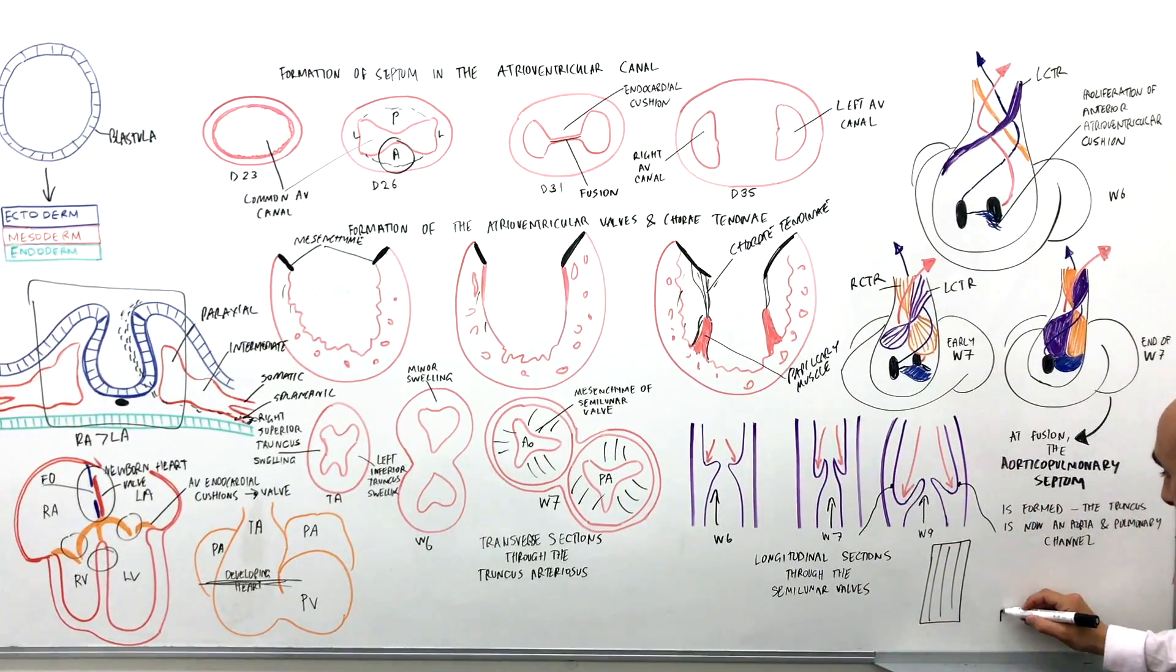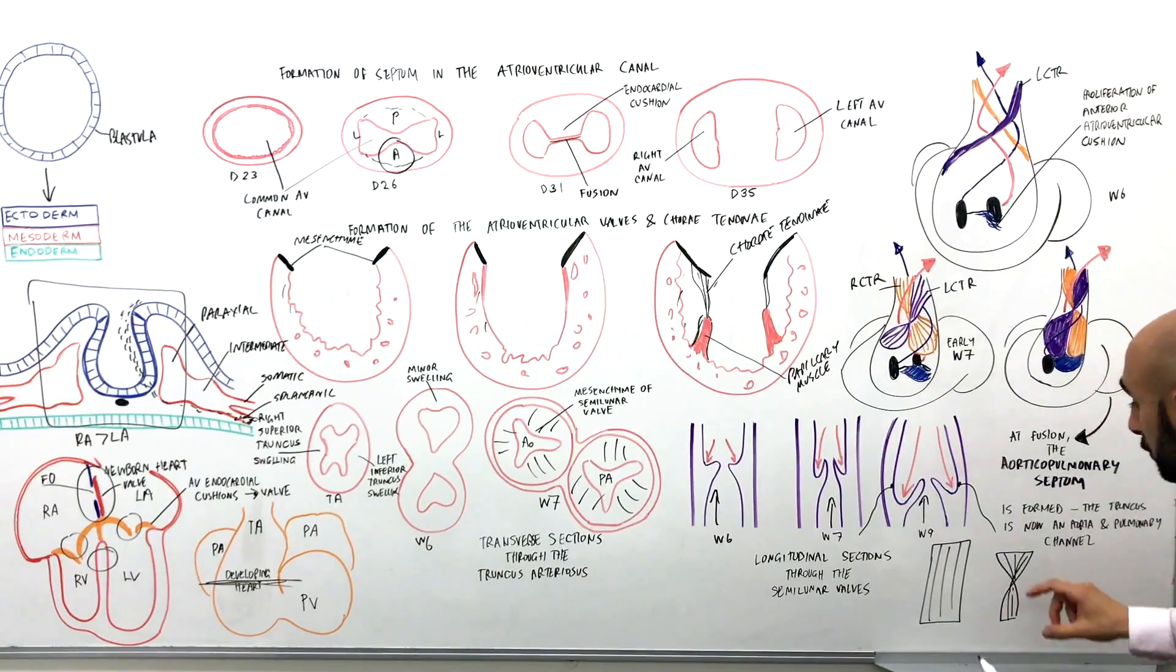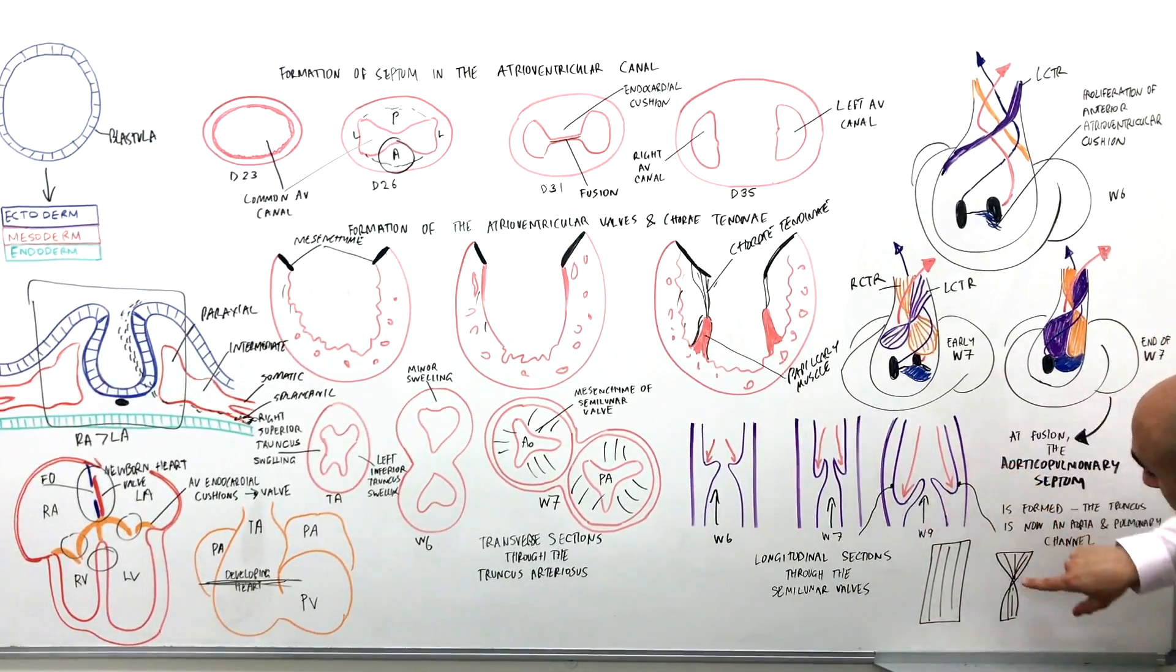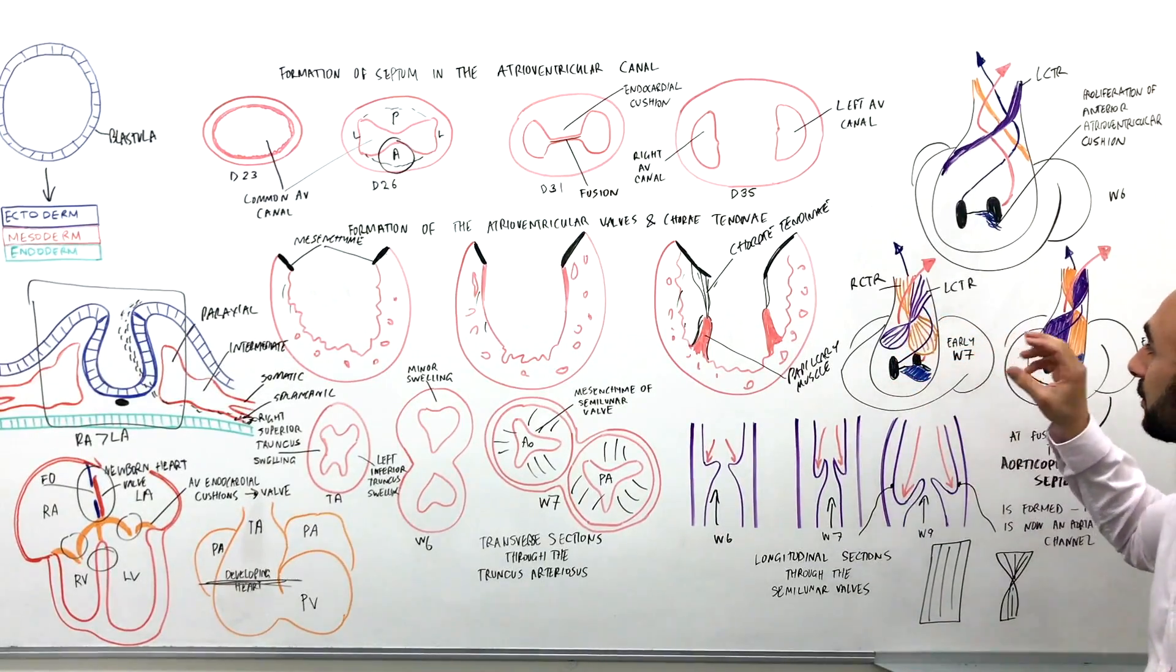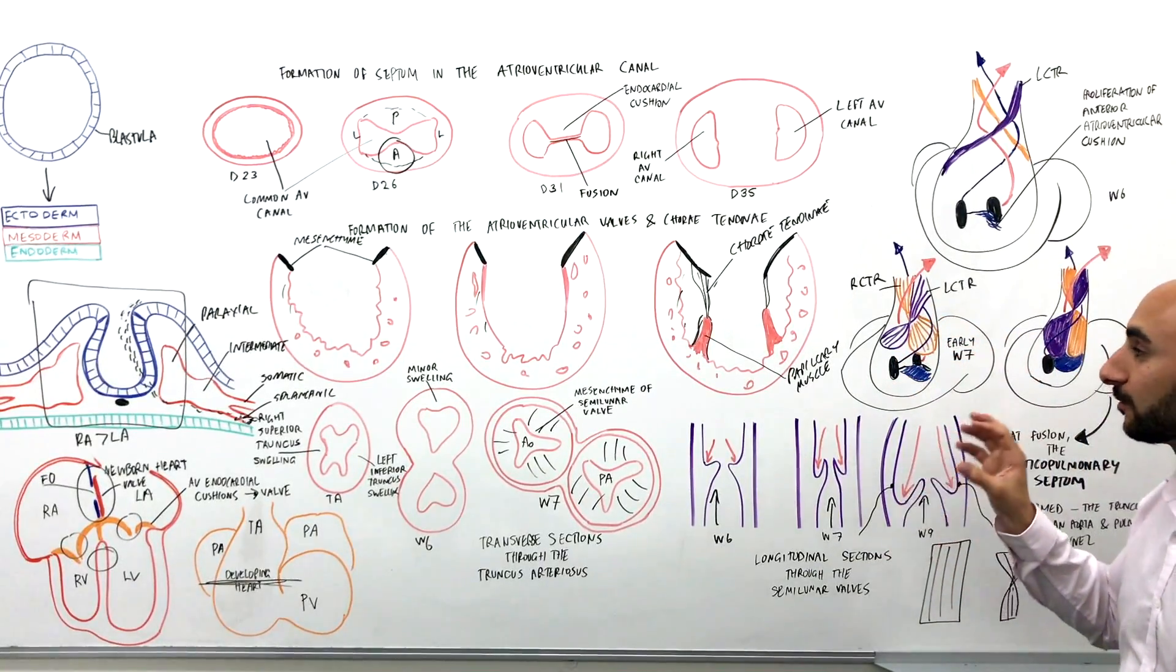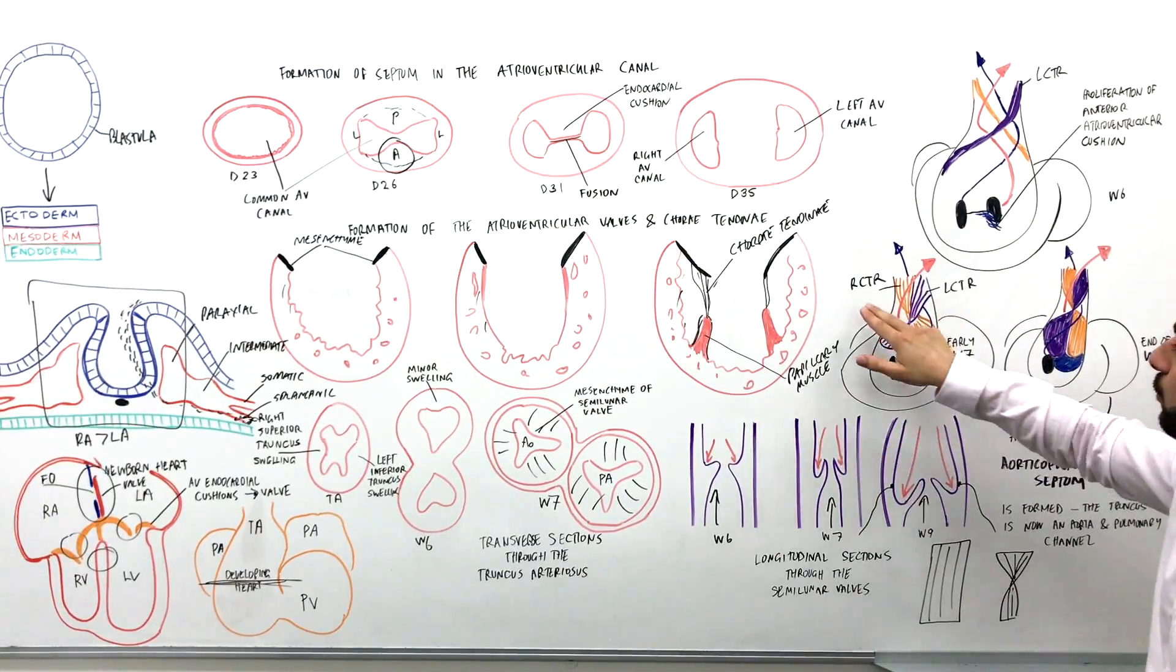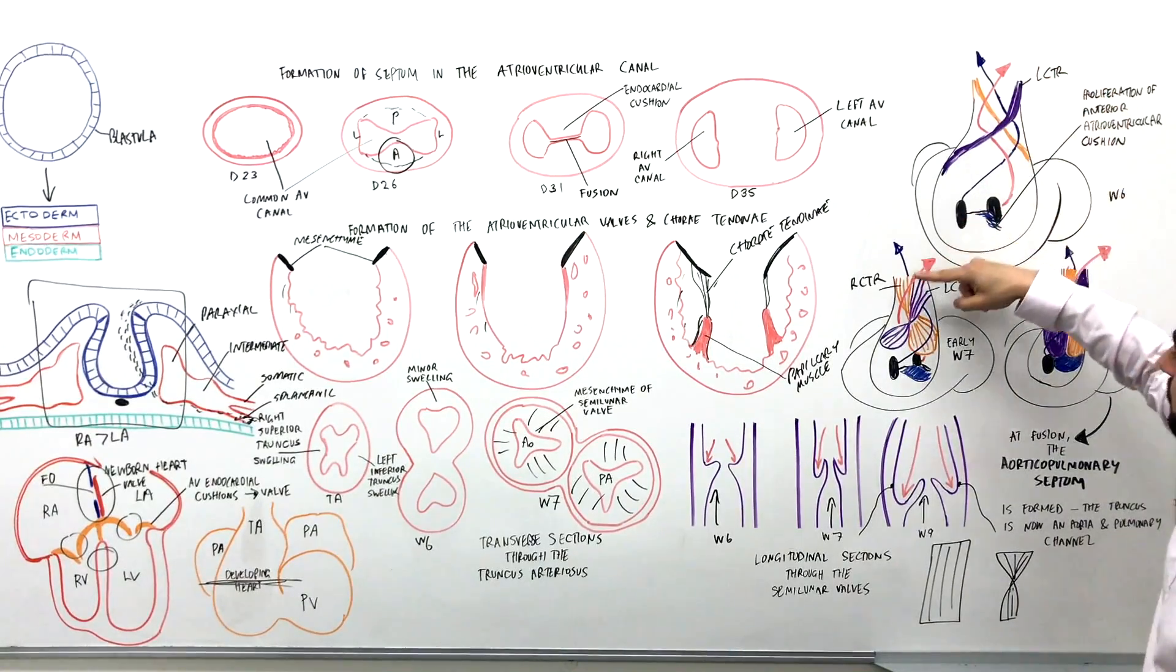So that's why it looks twisted like that. Just imagine you're twisting a flat bit of paper around like this, and it's becoming like that. In that similar manner, it grows and separates the pulmonary trunk from the aorta. So again, the right conotruncal ridge proliferates and twists in a similar manner.